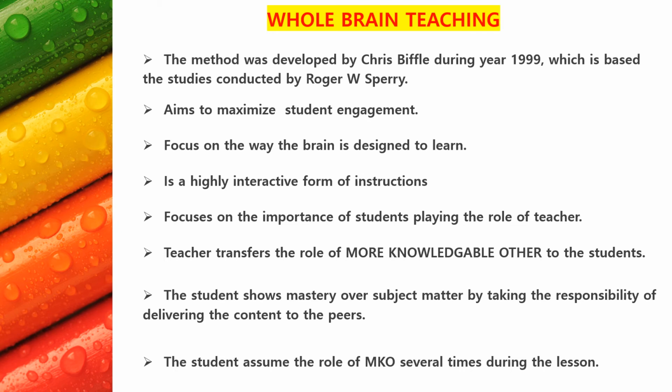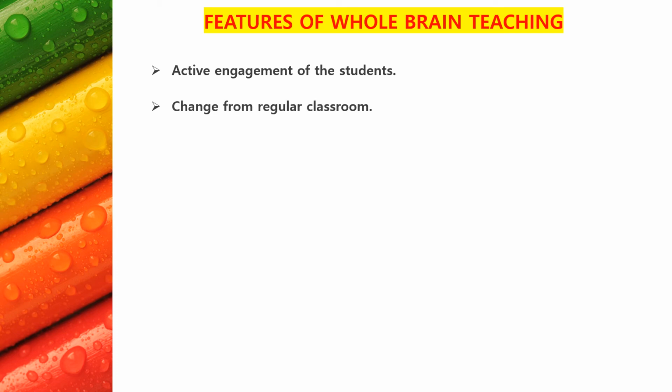This role reversal of MKO between the teacher and the student goes on several times during the lesson. Now let's see the features of whole brain teaching. Whole brain teaching requires active engagement of the student. The student is actively engaged in the learning process and has the self-motivation to engage in the classroom.